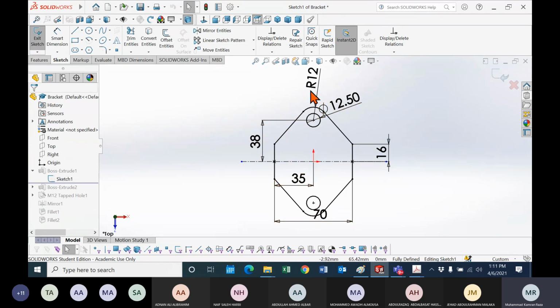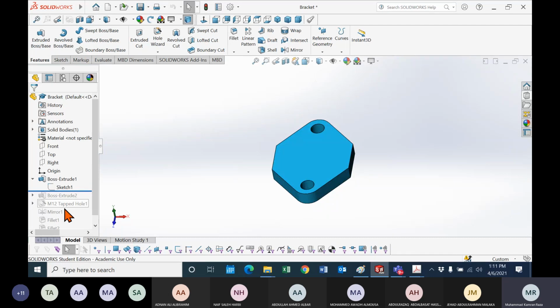Draw another center line here. Only 2 dimensions: this 16, this line, and this arc. That's all. Make the quarter sketch. First do the mirror like this one, and then do the mirror in the other direction. So you will get this sketch. Holes also you can put, because the center of the arc and the center of the hole are the same. So it's better to put the hole also in the same sketch. So you will get this one.